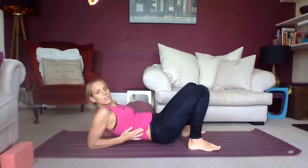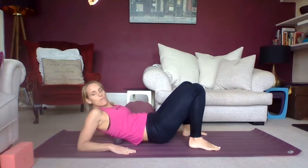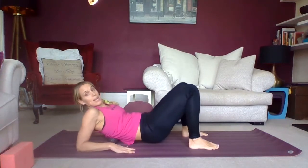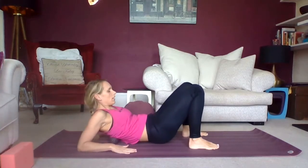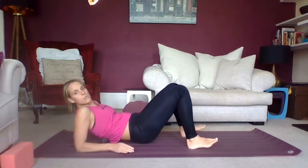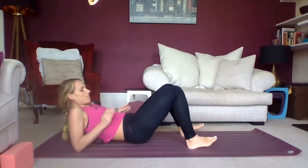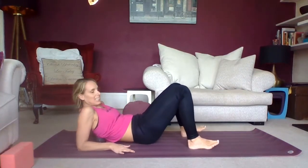Okay, so we're going to start working through. We're now into, can you see, the middle of my thoracic spine, so I've just moved up a little bit. Also, unlike me, it's worth facing forward as you do this and trying to keep your spine in as neutral a position front to back as possible, rather than turning to look at the screen. So maybe having the computer or TV at the bottom of your feet so that you can see.